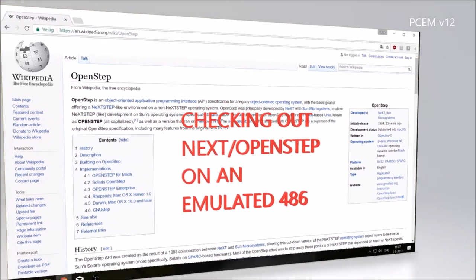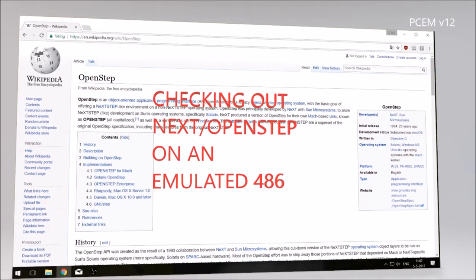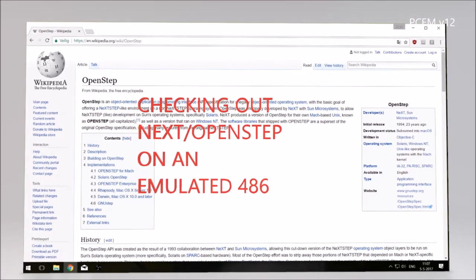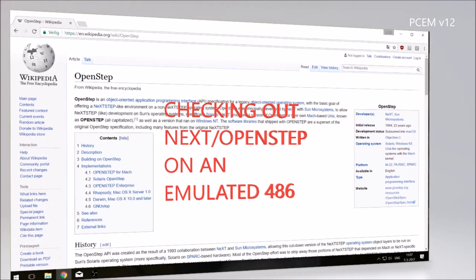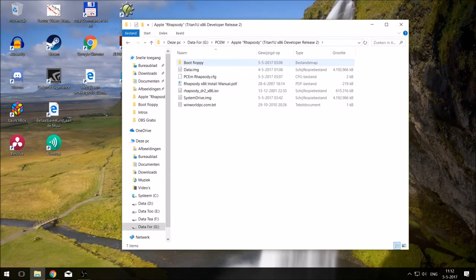Now, as I'm not currently in possession of a 486, but I am in possession of PCem, I'm actually going to try to install this and check it out on an emulated 486. So here it goes. Okay, so what I've done is I've downloaded Apple Rhapsody Titan, and let's turn on the mouse pointer. Yeah, it's there.